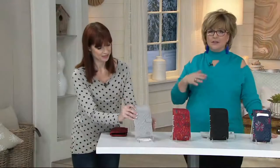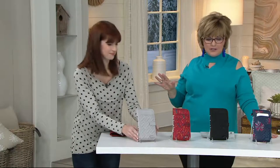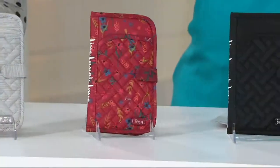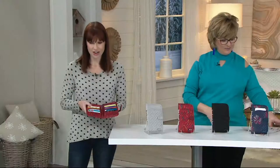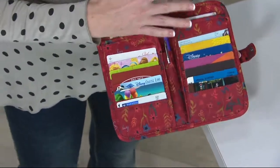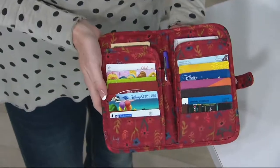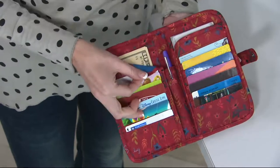I love everything about this. It's got the basket weave, puffy, crisscross texture, beautiful stitching. It's nice and flat but holds a lot. It really does hold a lot for this little wallet. You've got 14 card slots on the inside, so all of that organization right off the bat — you know where everything is. We created a wallet where you can just see everything right away, so you don't have to look for anything. We're eliminating that dig.